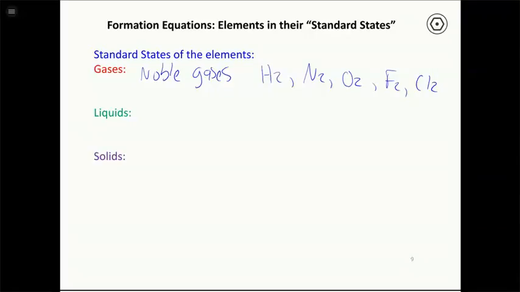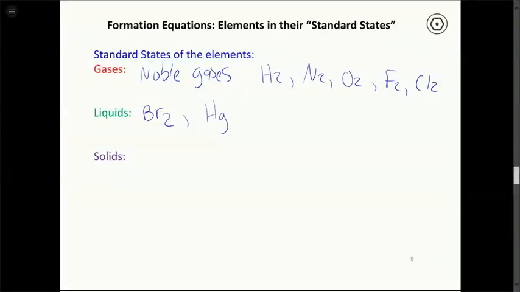There are only 2 liquids in the entire periodic table, 2 elements that appear as liquids in their actual state. One of those is the slightly heavier halogen bromine. That's a nasty red liquid, Br2. And then the only other liquid on the entire periodic table, which is fun, albeit somewhat dangerous to play with, is mercury, Hg. It's a metallic liquid, so kind of a weird one. But those are the only elements that exist as liquids in their standard states. And then again, bromine is a diatomic, Br2. Solids is everything else on the periodic table. There's only 3 states of matter, so except for these few exceptions, everything else is a solid in its natural state.